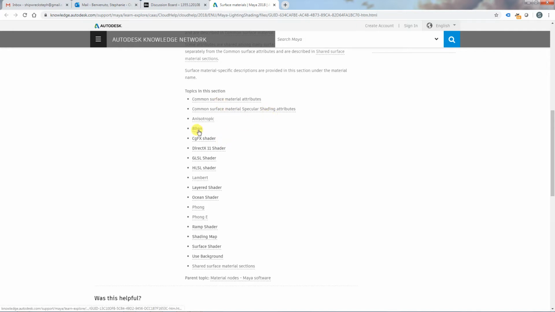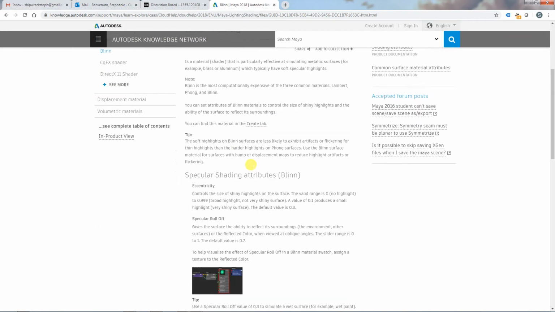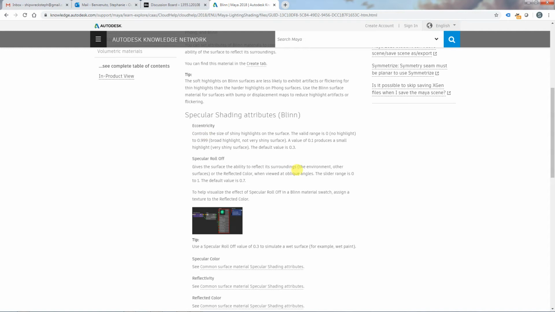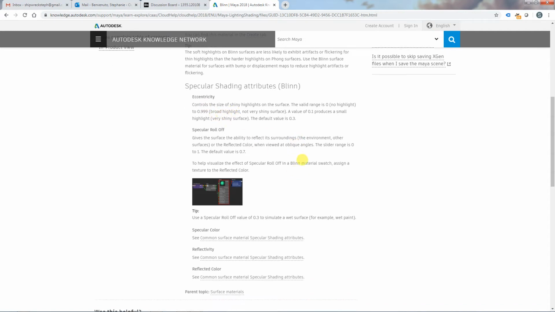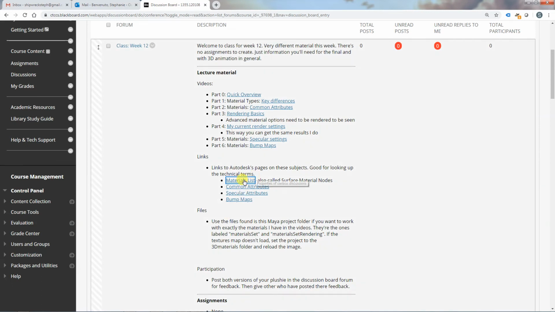If you want some very technical terminology about a blend shader, you can go in there. I go over these things in the video, but they say it with all the fancy words, so you can have this as a glossary of terminology. We have that for the basic materials list, common attributes, specular attributes, and then bump maps, which is definitely a new thing we are introducing this week.